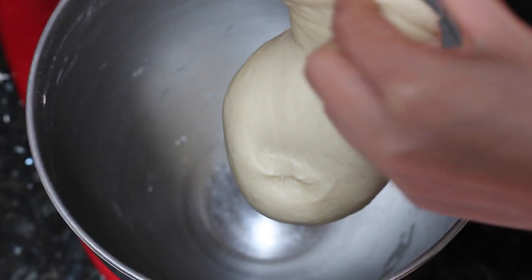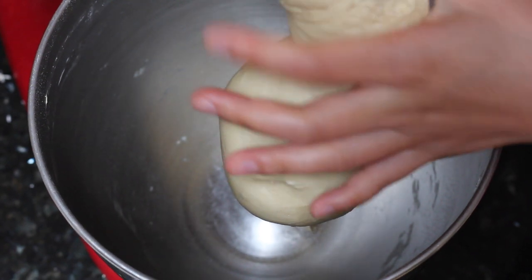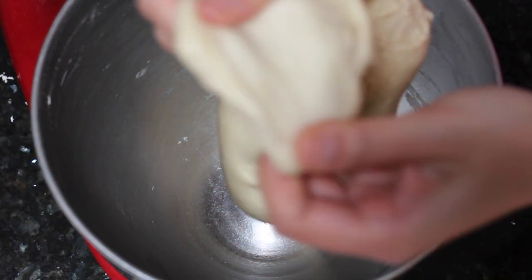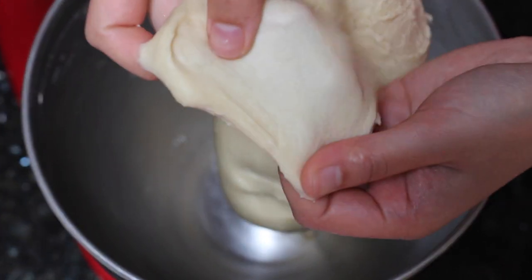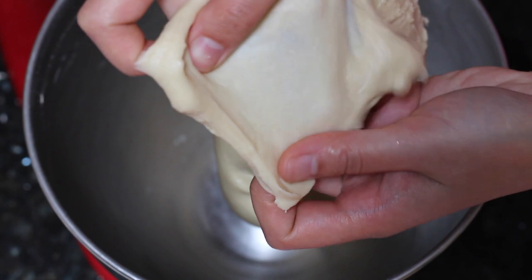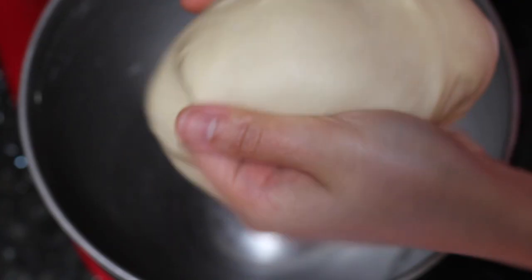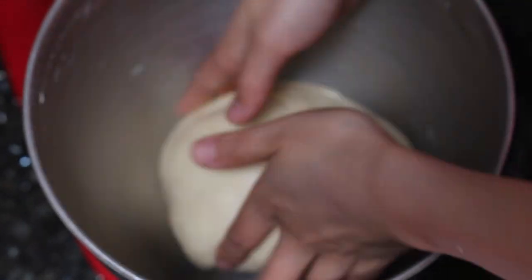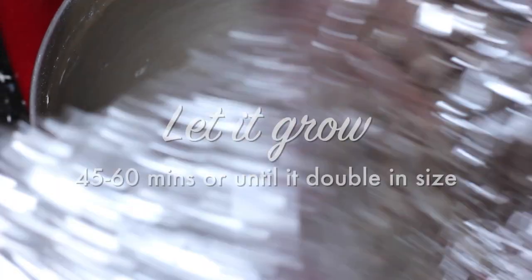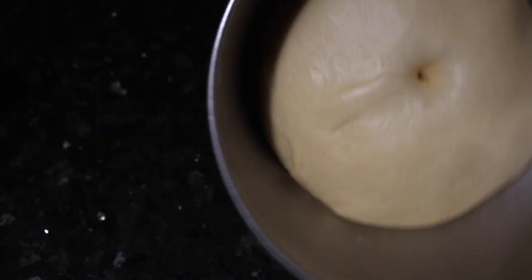After adding the butter, I just mixed it till the dough passes the windowpane test. I'm going to pull a piece off from the main dough and stretch it apart until you can get a thin film in the middle and it's not really breaking apart. It's okay if there's one or two holes as long as the dough feels very stretchy. Now we are ready to let it grow a second time. I'm just going to form it into a ball, cover it with aluminum foil again, and let it grow for another 45 to 60 minutes or until it doubled in size.